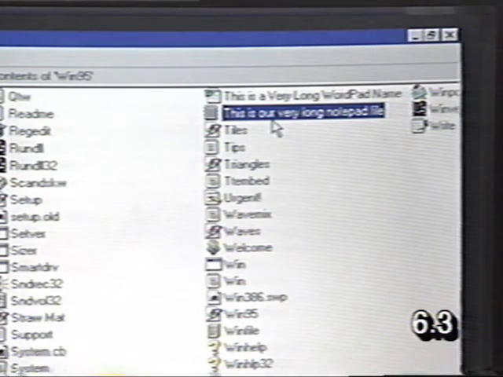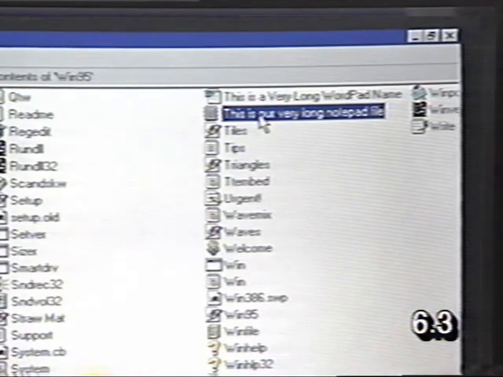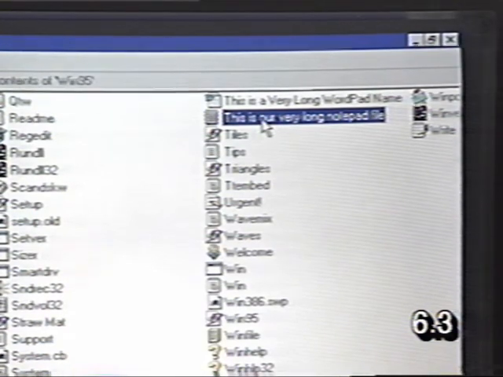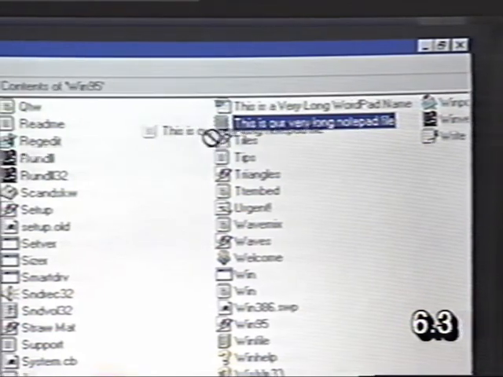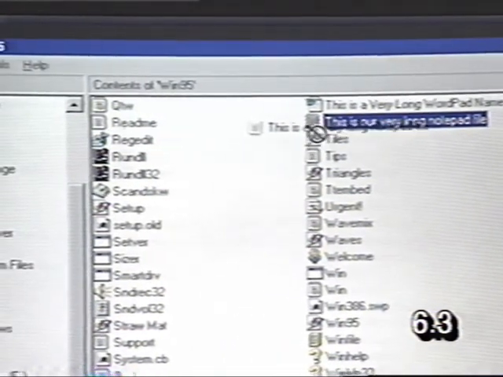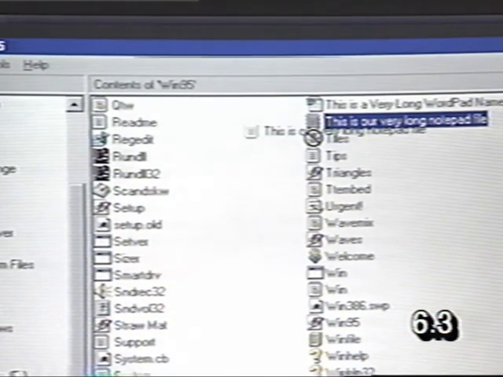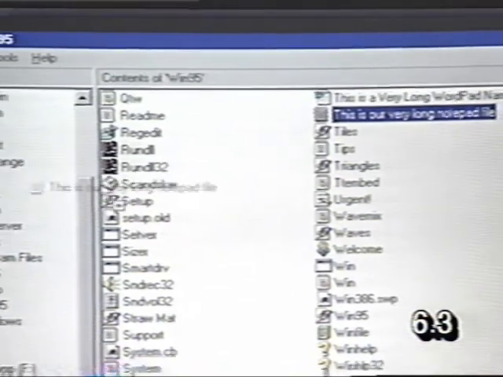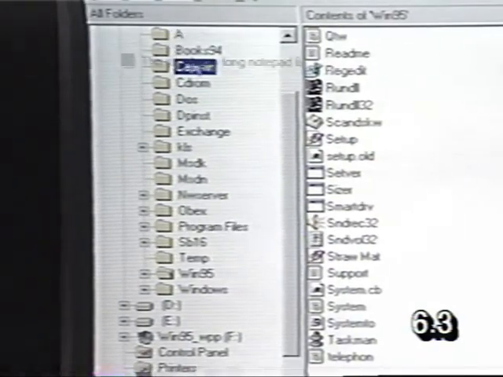Well, let's say we wanted to copy this file from the Win95 folder into another folder. All that we would have to do is simply come over, click, and then drag. And notice that right now, right here, I get a do not drop sign, the circle with the line through it. That means I cannot let go, or if I do let go, nothing will be copied at this point. Now it turns into a plus sign, and I can drop this over here on the left-hand pane and put it in any one of these folders.